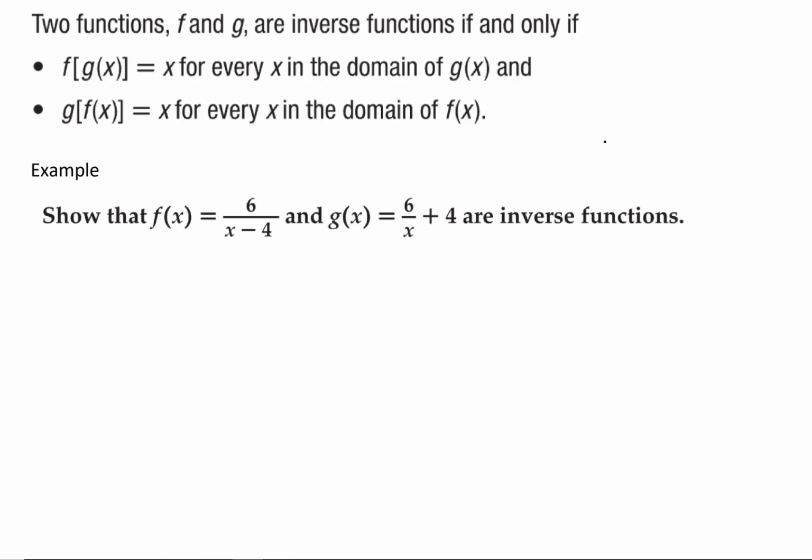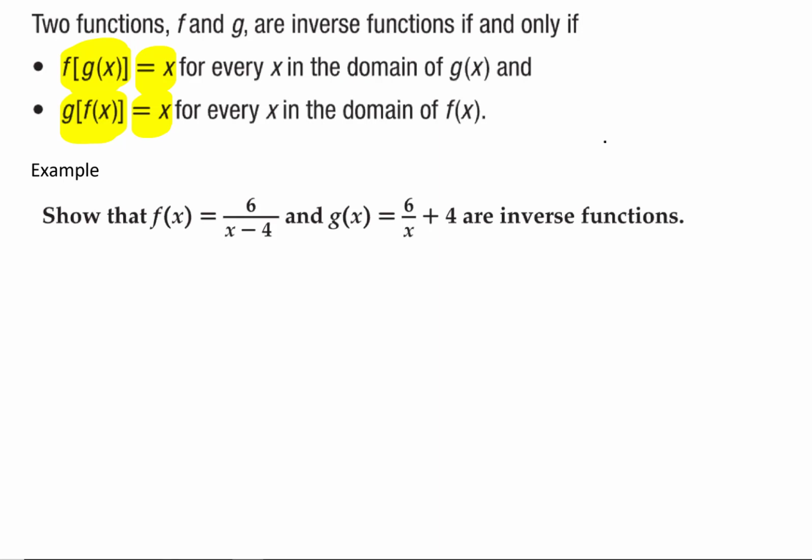That means that if we take g and we put it inside of f and simplify, our answer should equal x if they are indeed inverses of each other, and vice versa. If we put f inside of g and simplify, it will equal x if they are inverses of each other. Just remember that you need to identify what the domain restriction is on the inside function.